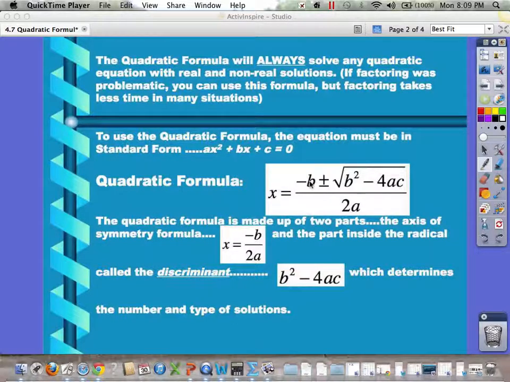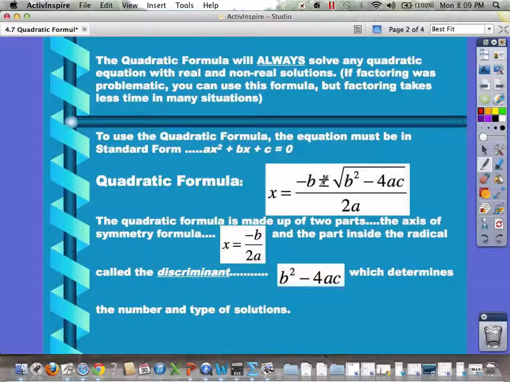So all you're going to do is be plugging in right here, these two places, and right here, and solving this. Now, you need to take it slow until you get really good at this, because you can't just plug it all into your calculator in one shot. It won't work. All right? If you'll notice, the quadratic formula is made up of two parts. We've used this before when we were talking about vertex form. This part right here, this part alone makes up opposite of b over 2a, which is your axis of symmetry formula. So you already know part of this formula already.